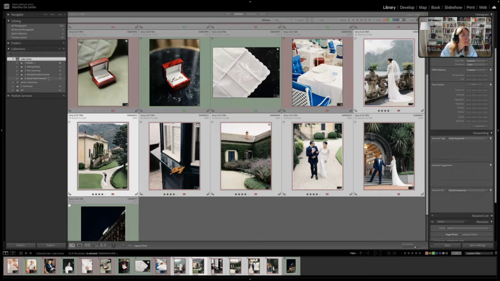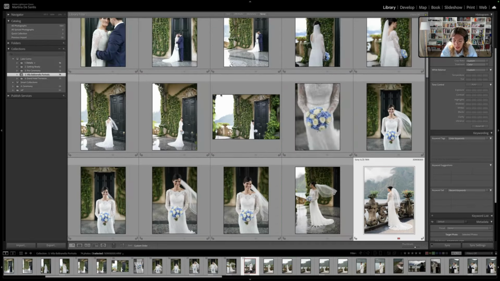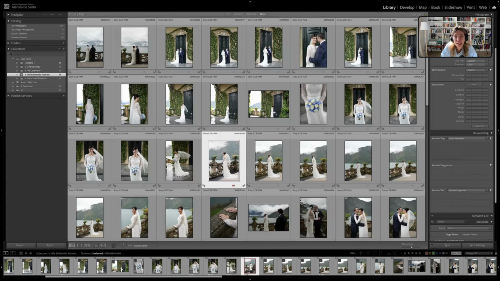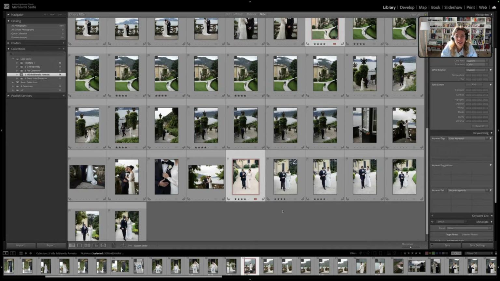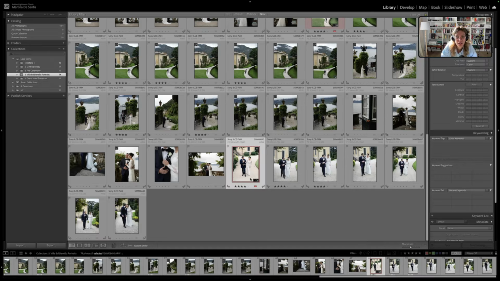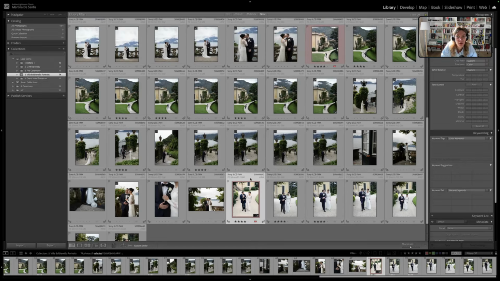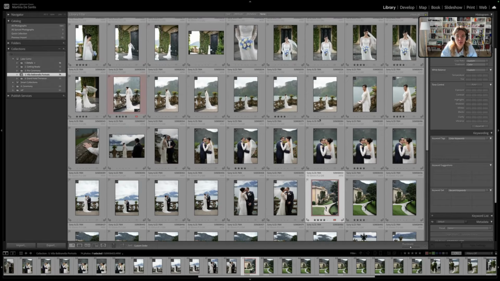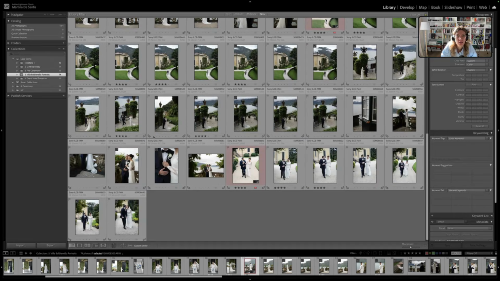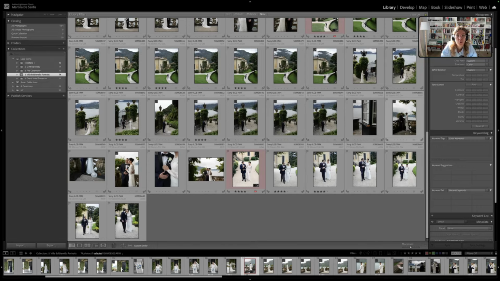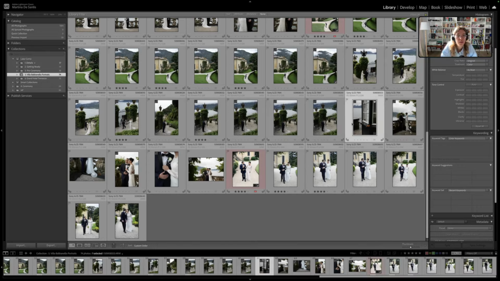Let's start with probably Villa del Balbianello portraits, because you might be interested in this for sure. So I have already created the anchor image for this set of photos and the anchor image for this set of photos and this one. I am lacking the anchor image for those, but I'm going to create it and I'm going to show you how this one should go in the details collection.